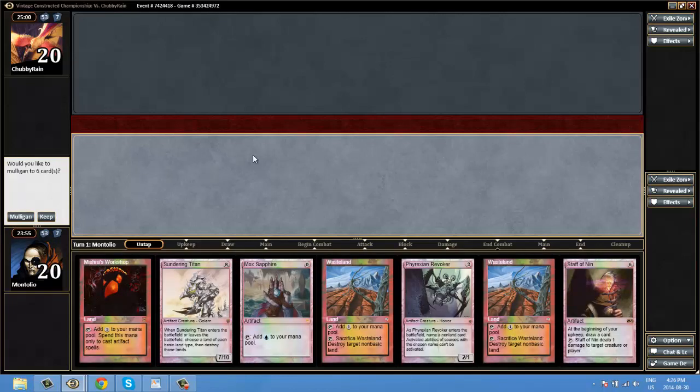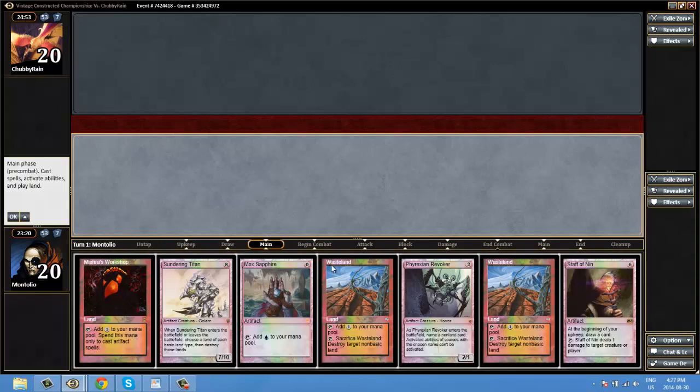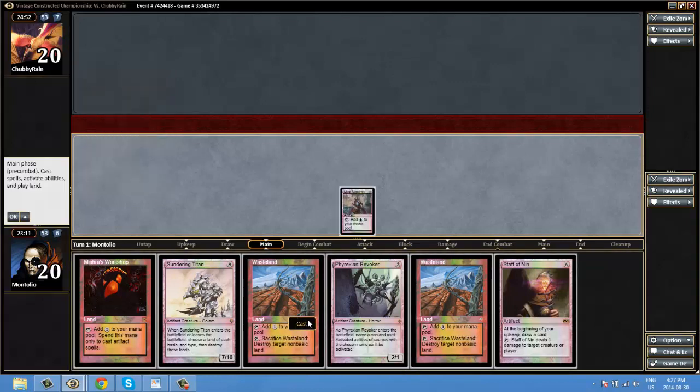This is a decent hand. Unfortunately, we don't have a ton of disruption outside of our Wastelands. Anyways, I was just quickly looking to see if I could find a list online that had it, but sadly I don't see anything. I'm just gonna play out my Mox Sapphire here, and sadly we don't really have a play. I don't think that this deck plays Wastelands.